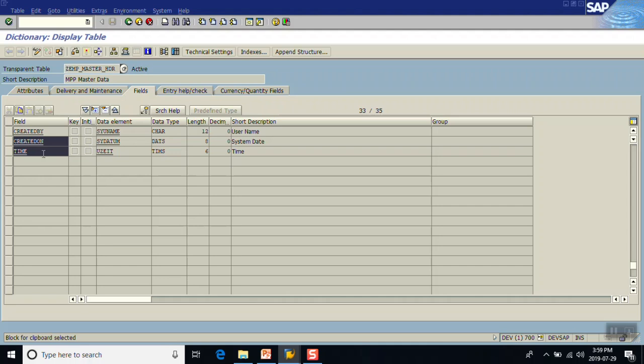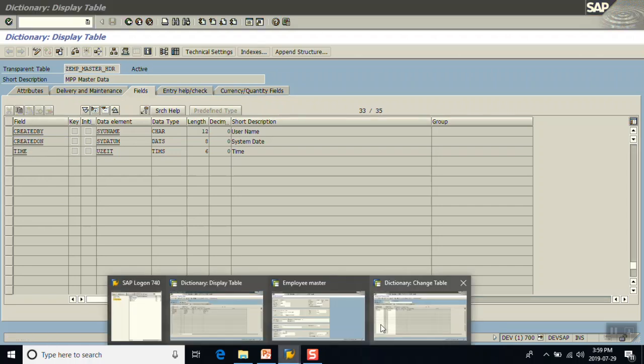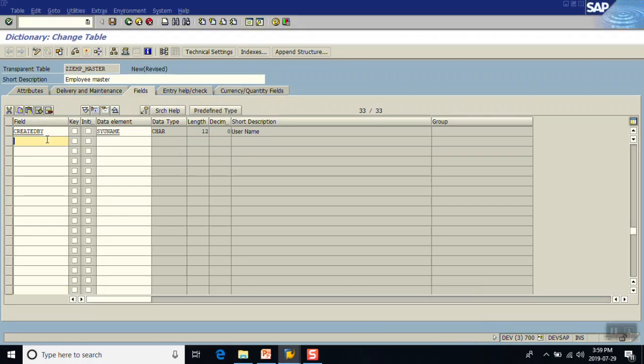I have two more fields, created on and time. Created on is a standard data element and for the time we use the system time.